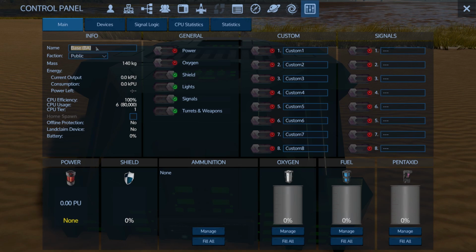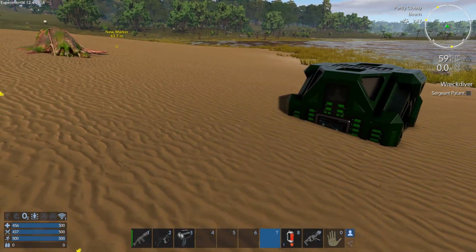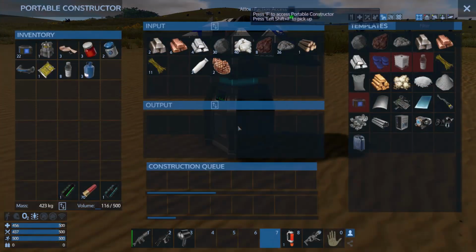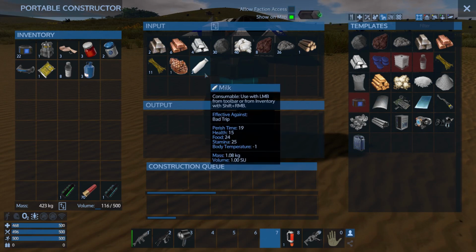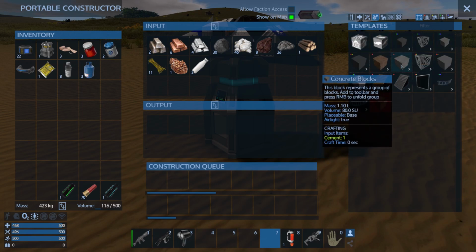Set it to public. Since this is single player, there's nobody else to come around and get my stuff. You set it to public and you don't have to deal with base attacks. You're sort of in stealth mode, off the map, so to speak. All right.